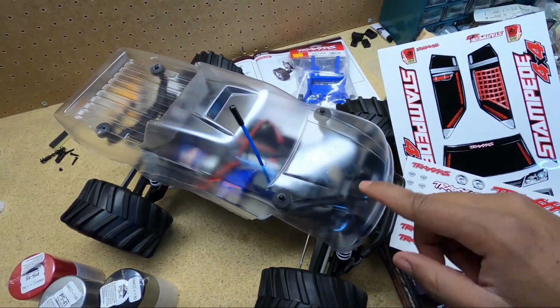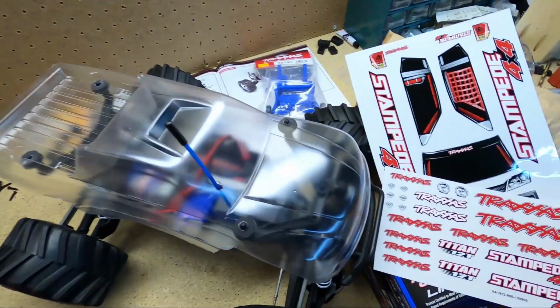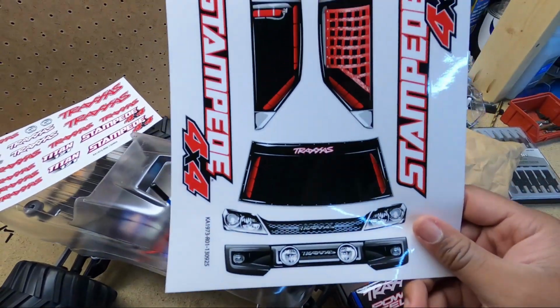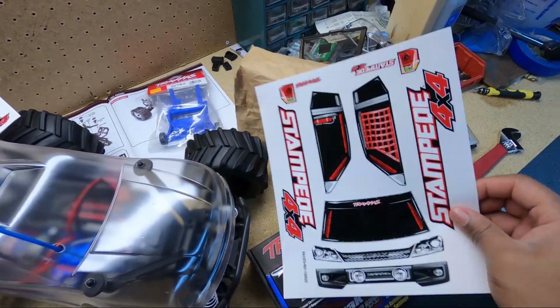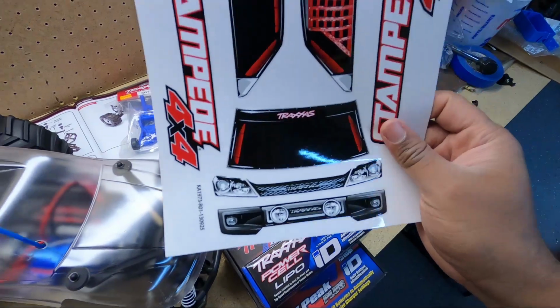Sometimes it would mask out like the headlights and different things, so that when you sprayed it, you'd pull the mask off and then it would be clear. So I was expecting clear windows and stuff, but what Traxxas gave me is a couple sheets of decals, so there aren't any masks. I guess I could use the window decals as a mask on the inside and then peel them, but I'm just gonna go ahead and use them as decals.